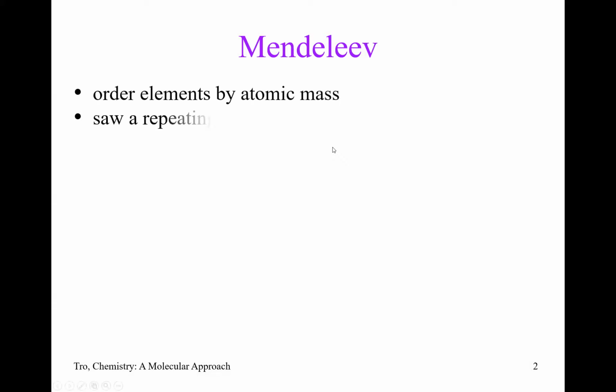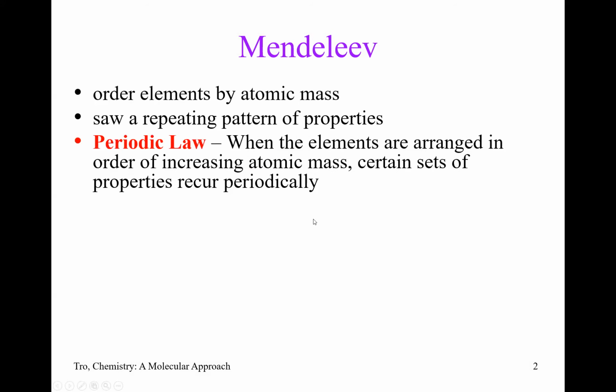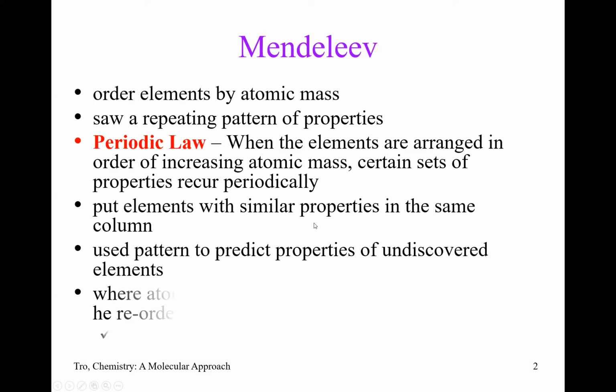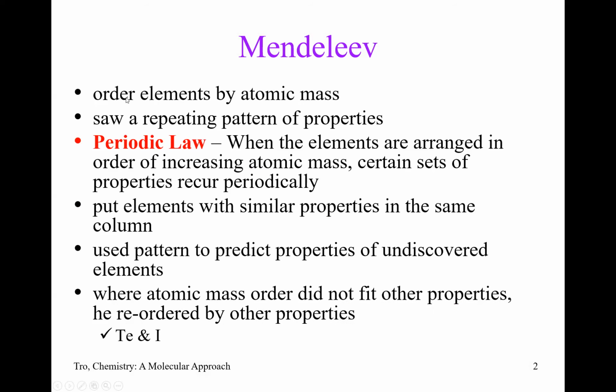Okay, so Mendeleev, we saw this name already. He is basically the father of the periodic table. So what he did was he started ordering these elements by their atomic mass. Then he saw a repeating pattern, and this became periodic law. And so you can decide when and how to arrange them, and he arranged them so that they would have similar properties in a column. And then he used these basically to predict things, elements that he hadn't observed.